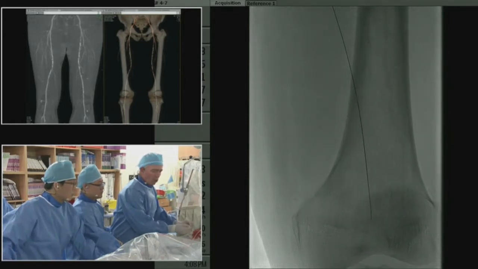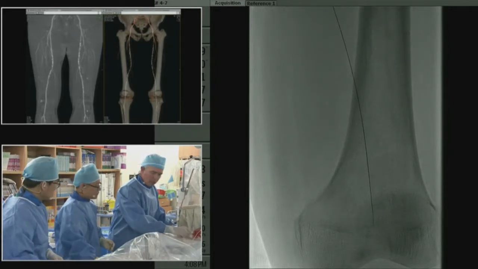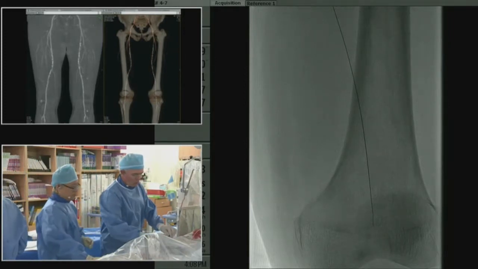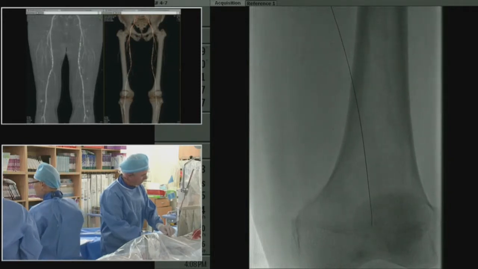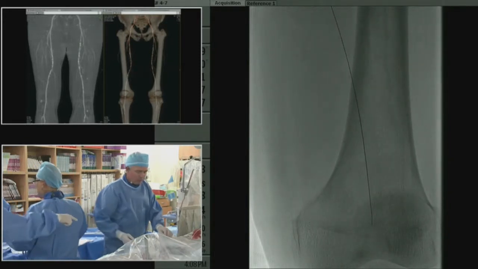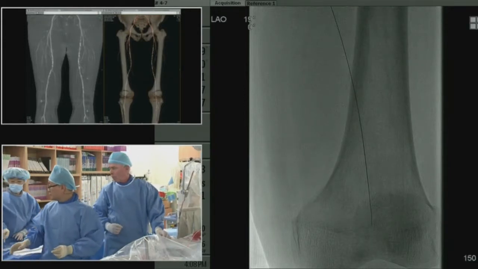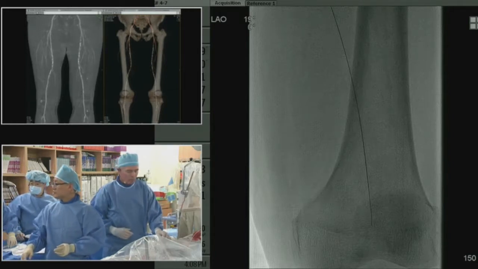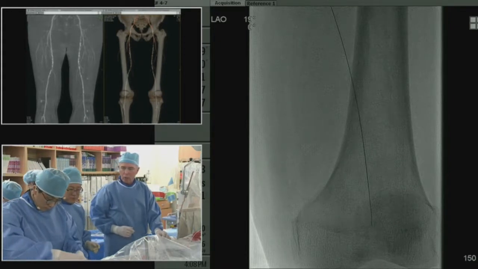So we'll probably park our SpiderFX down there. Do we have the SpiderFX ready? Sure. I haven't had an opportunity to use the CXI device, but Quick-Cross, the 035 Quick-Cross, if you could deliver it, you can take your wire down, deliver the Quick-Cross, and then put the filter straight through that. Yeah. Saves you a step. Yeah, 6i is really good, a supportive catheter. Also can be utilized with this. So we've got a short wire here. We're going to just have to extend it real quick.